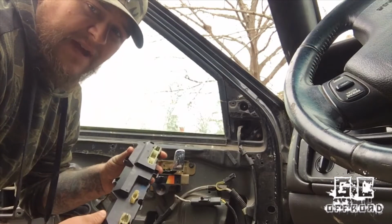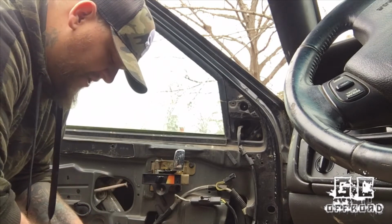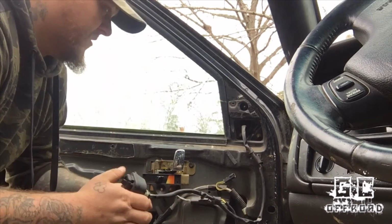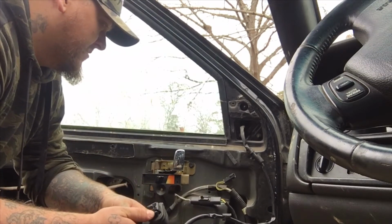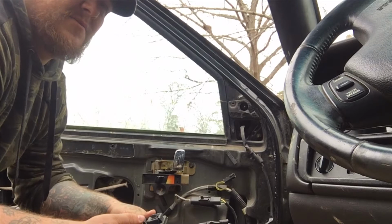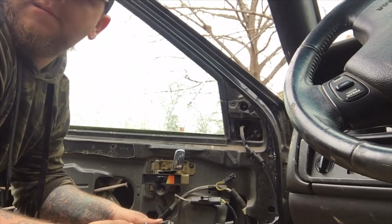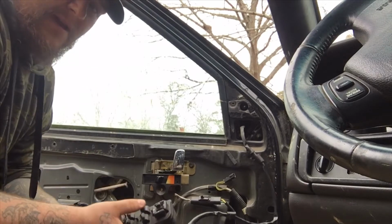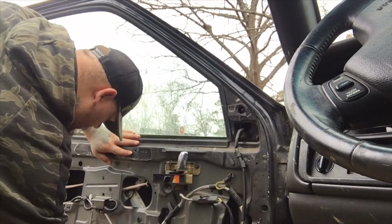Alright, so I've got the new panel here. We're going to plug it in and see if it's going to work or not before we bother switching everything around. So this just plugs in. Alright, now flip this over to the driver's side. Alright, that one works. We'll try the passenger side window. Okay, that works. Passenger rear works. Driver's side works. And driver's side front still not working. Something over here is not working.